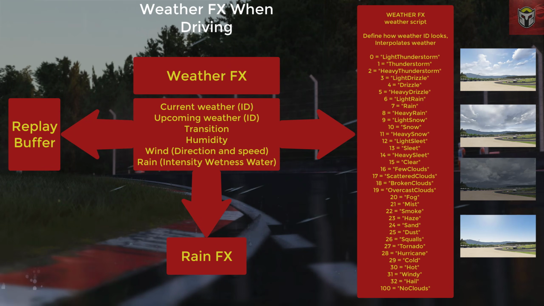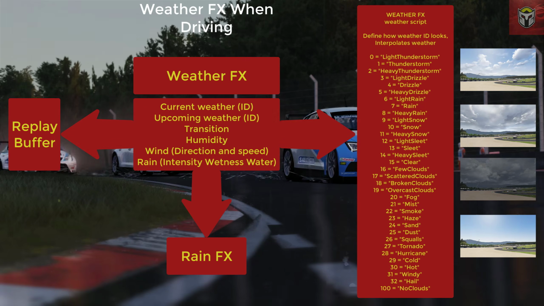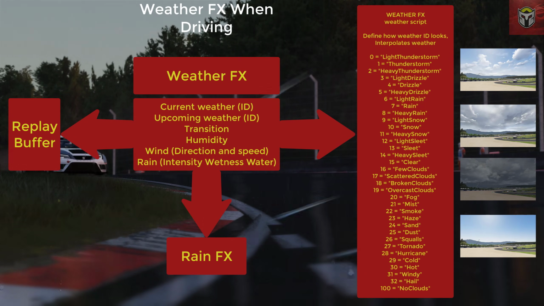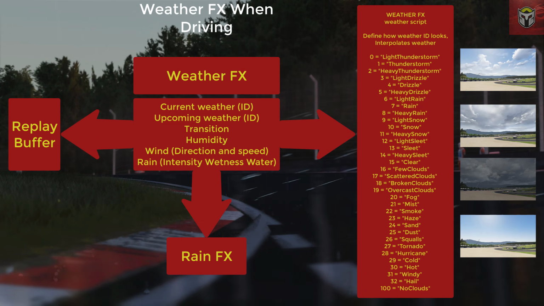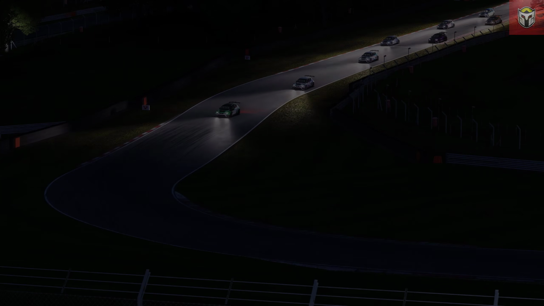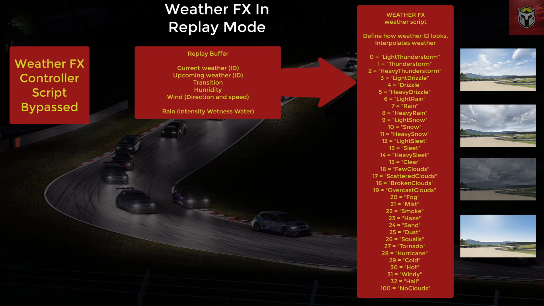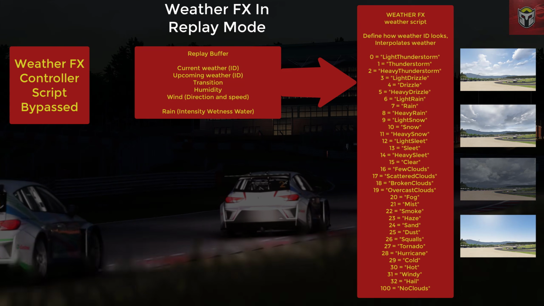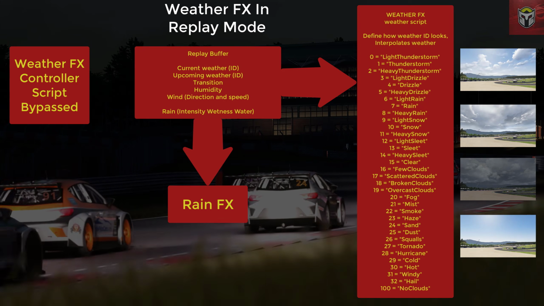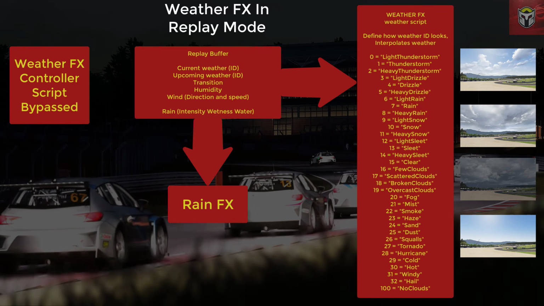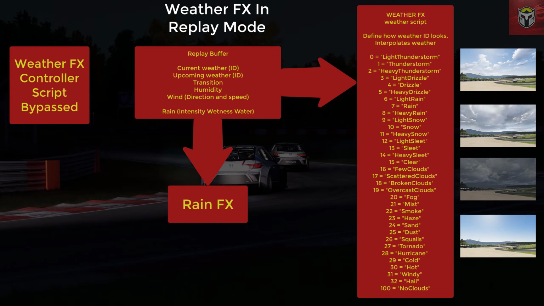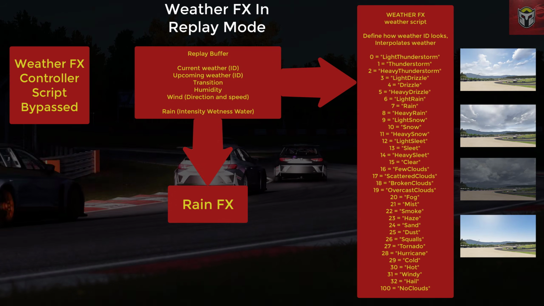So when you are driving with weather effects, you can see on the right hand side you've got all the different weather effects scripts. We're all familiar with those. And on the left hand side, this gets all pushed into the replay buffer. So effectively, Sol based weather effects is a large script bundle that is accessing the CSP modules to create all the amazing effects that we see. So again, CSP rain effects is actually creating the rain. Sol is just controlling it.